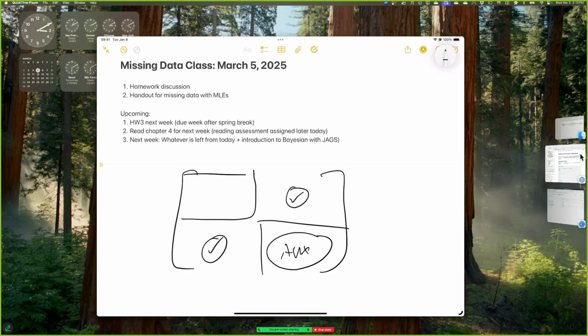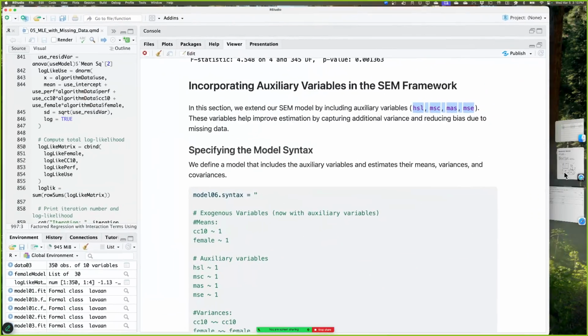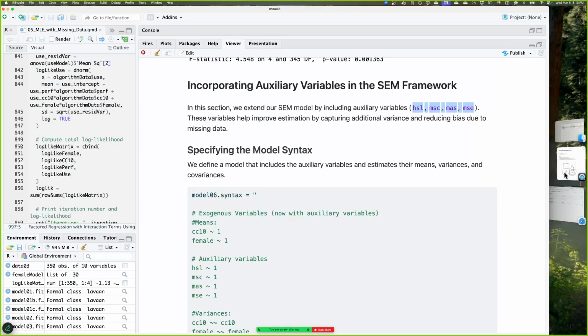So auxiliary variables have to correlate not only with each other, but also with all endogenous and exogenous other variables as well. So when you add auxiliary variables, you add a lot of different parameters to the model, but the key being we need it saturated because it helps with model fit. And then we get the best situation there is when it comes to missing data. Cool? I don't know if it's cool. It's a lot of work, but yeah, science is a lot of work.